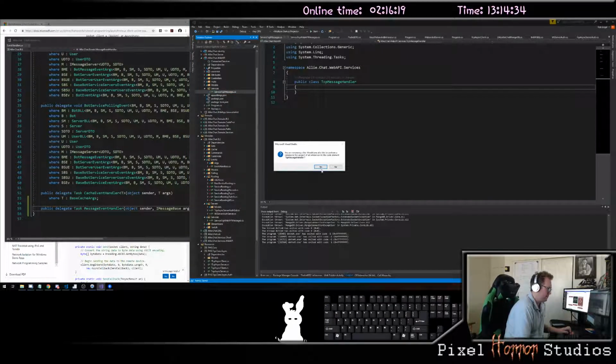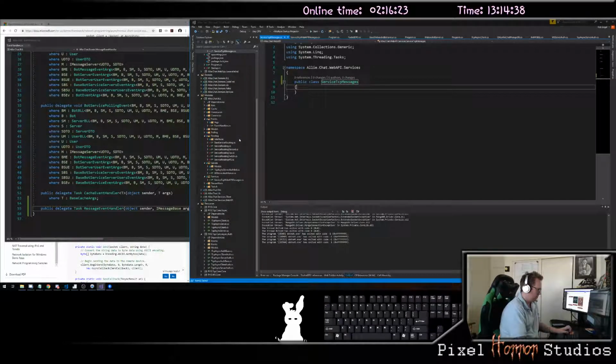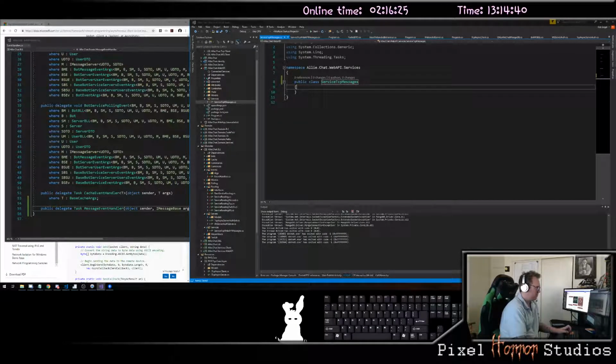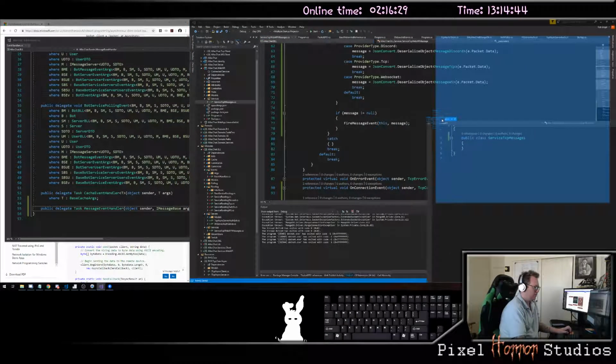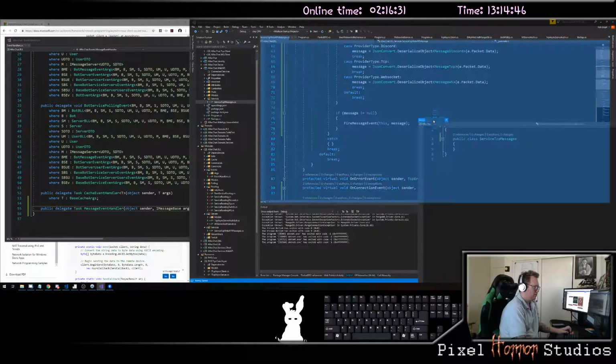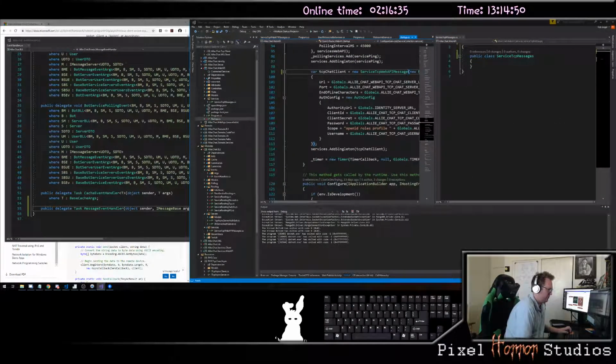Like that. And so on this, I need to have this thing available to inject. I do. Service TCP API message.